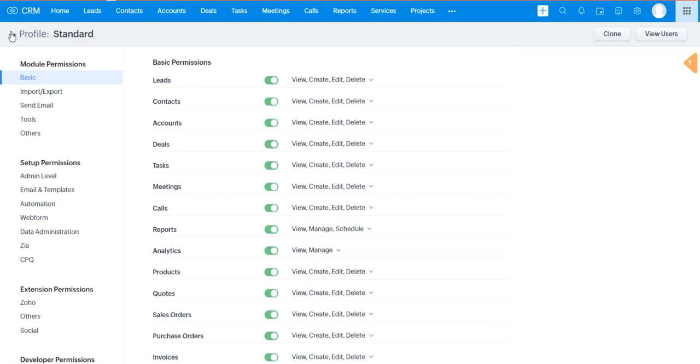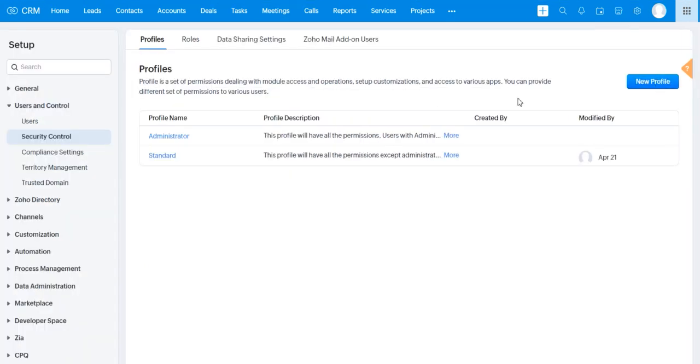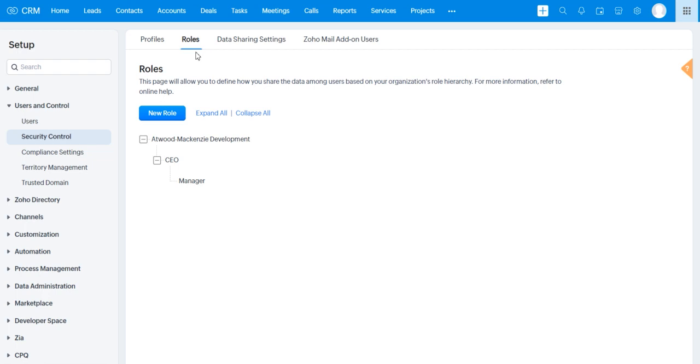Now, let's get out of profile. You can create new profiles, many different profiles for the different roles and abilities within your organization. To create a new role or to look at roles, you can view this here. Best thing to do is to keep this hierarchy up to date. That way, whenever you have an employee that needs to report to their superior or whoever is above them, their manager, you can configure all of this here. It'll make it easier in the long run when configuring your approval processes, your data sharing settings, and so on.